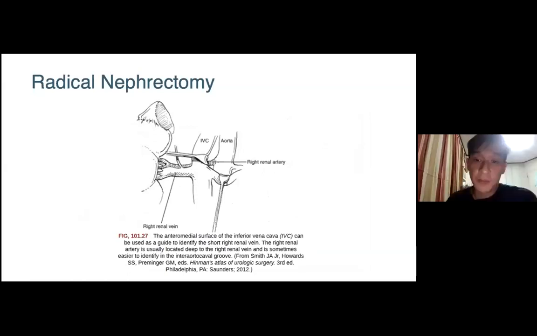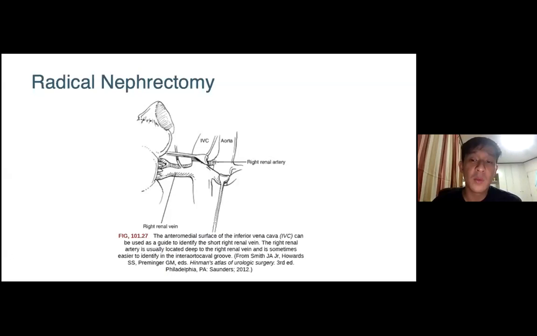If the identification of the renal artery is difficult, you should proceed with mobilization of the lower pole of the kidney to identify the ureter and the gonadal vein. If technically feasible, you should also spare the gonadal vein. However, because most of the time the renal vein is not identified, it is just ligated.